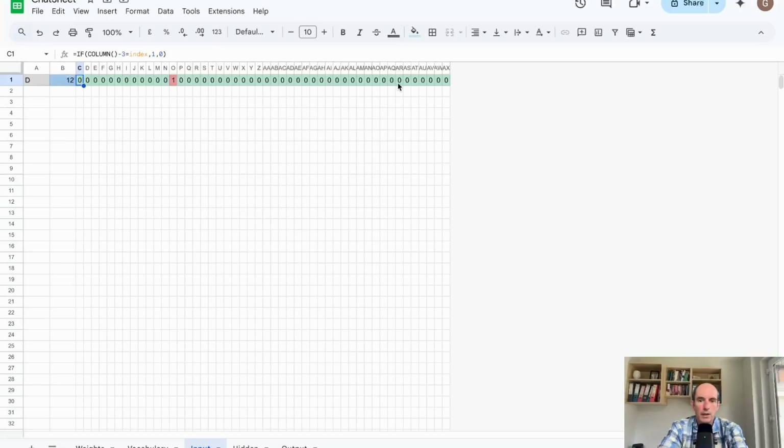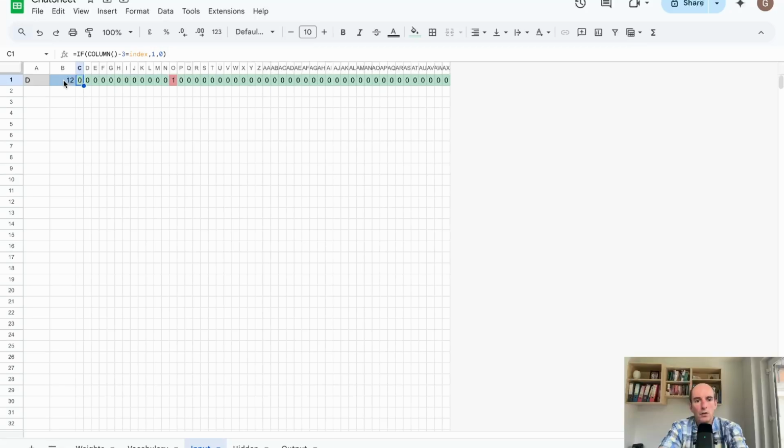Now you may be thinking to yourself, Gareth, what on earth is going on here? Why have you got this big long list of zeros in green and this one in red? Well, having said that neural networks only deal with numbers, that's true, but the index number that we give it actually isn't good enough.